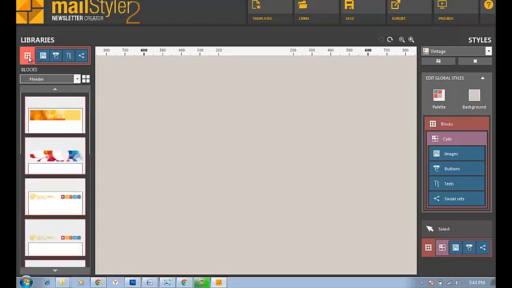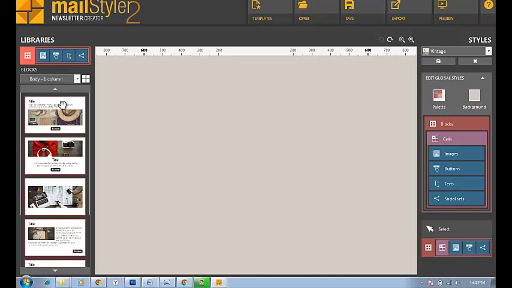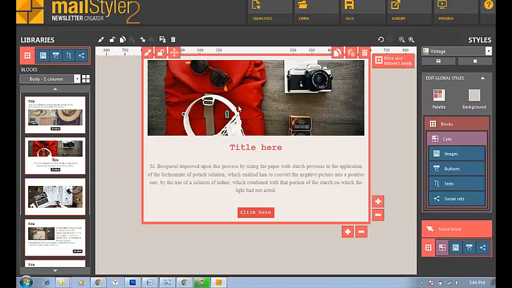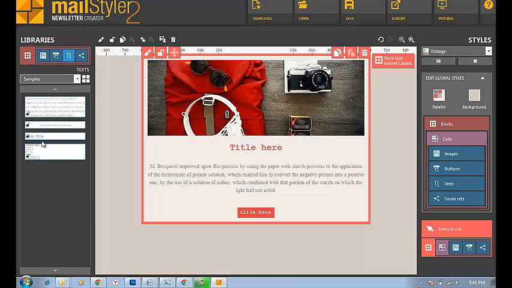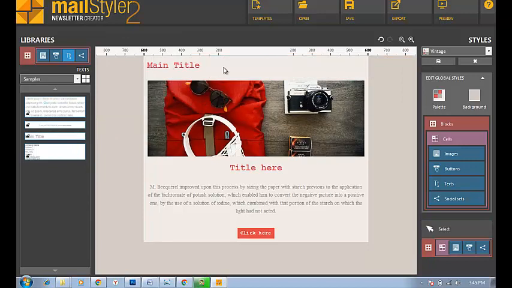So what I'm going to do now, once you click on the blocks, there are different options here. I'm just going to select the first one. I can just drag and drop this second one here. Once you drop this, maybe I want to add a title to it, so I can go to text here, then click on title. I'll just drag and drop it here, so I can add a title.